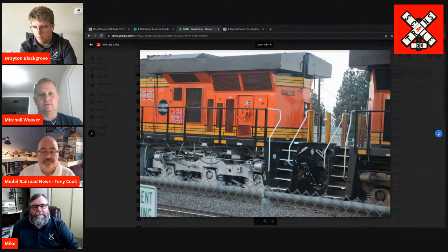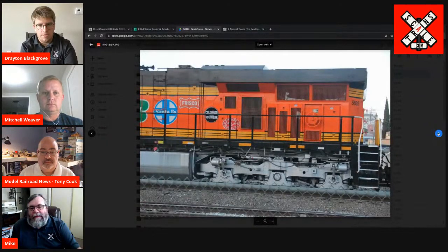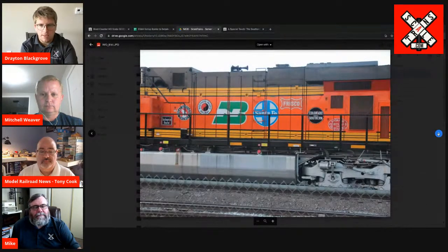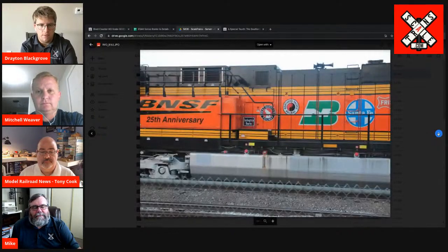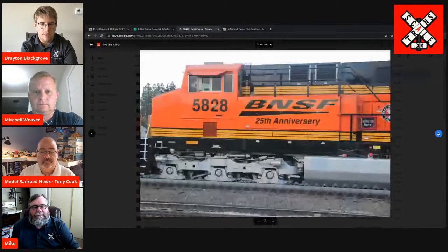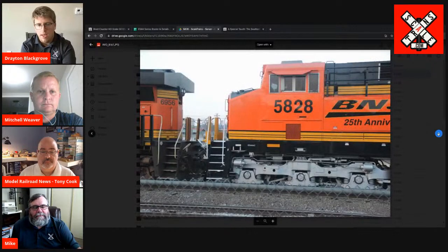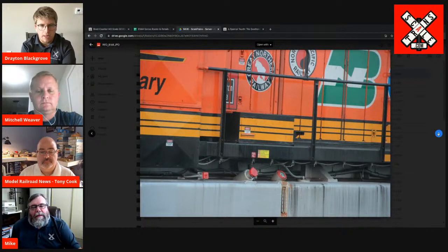If you guys can see here, there are some photos that Mike snapped. These are some of the detailed photos that Mike took — this is what we're talking about. When you guys suggest various different models and say hey, we've got pictures of X, Y, and Z model, can you make this? These are the kinds of photos we're looking for — high resolution, zoomed in on the features of the locomotive. You can very easily see the warning labels. Notice the yellow stripes going across that box — the capacitor box — notice they're not straight. The stripes would line up correctly on the cab but not on the body. Back on the hood doors they're actually higher than they are on the inverter cabin. These are things I would just never notice, but that's why I'm not in product development.